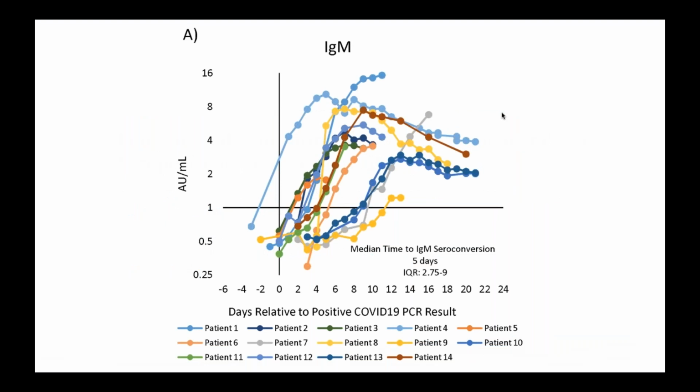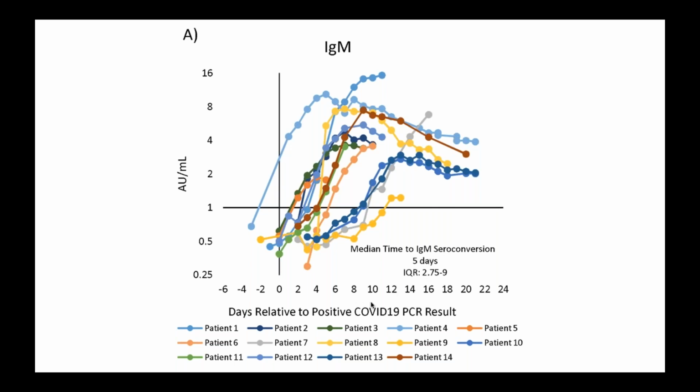And again, this is illustrating the variability in individuals. This is an antibody test looking at IgM antibodies, from time 0, essentially symptom onset, over time in days. In this case, they're illustrating longitudinal curves for individual patients, patient 1, patient 2, et cetera. You can see that the time course for IgM is pretty variable, although they say the median time to IgM seroconversion, meaning when IgM antibodies are detectable, is about 5 days.